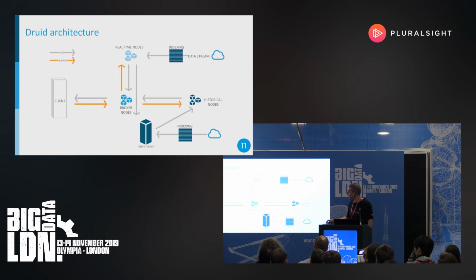Speaking of queries, a client can send queries to Druid either using the REST API that Druid provides or a SQL interface into a third type of nodes that are called broker nodes. Those nodes basically get the queries, parse them, pass on the relevant parts to either the real-time nodes or the historical nodes that hold the relevant data. And then when they get the partial responses, they do the final aggregation and return the result to the client. Some of you probably identified that this is basically an implementation of the Lambda architecture.